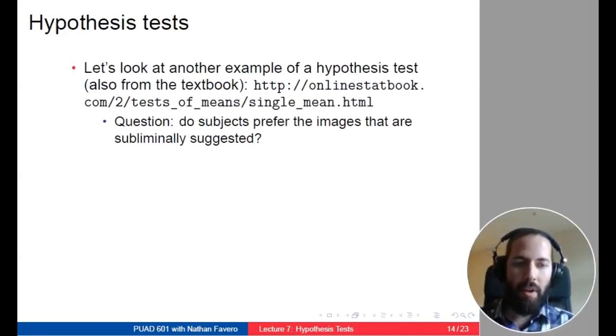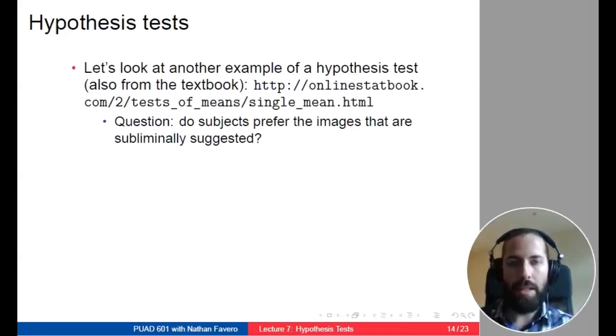Some of you may have heard of subliminal messages before, and some of you may not have. The idea is that psychologists are trying to ask, do people respond to things that they may not consciously be aware of? One way to test that is by flashing a word or an image on a screen for a really, really short amount of time, so that people aren't able to consciously process that it has been shown.